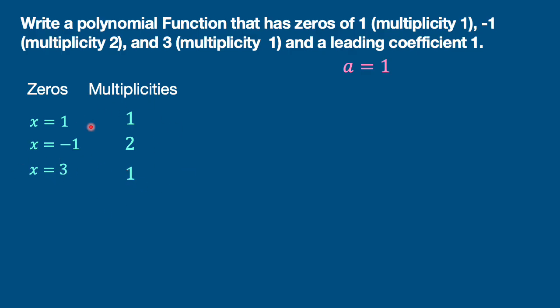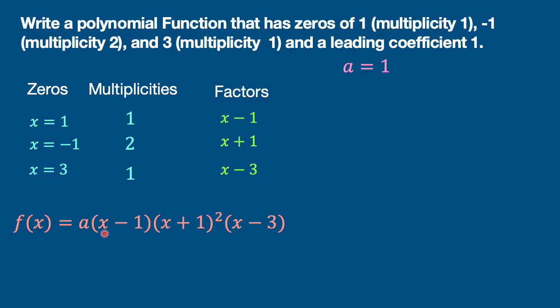Now, based on this, we have to find the factors, guys, okay? What is a factor? From the zeros, what do you have? x equals 1, the factor is going to be x minus 1. The zero x equals negative 1, move this number to the left side, and the factor is x plus 1. x equals 3, the factor is x minus 3. Guys, do you understand that? Factors from the zeros. We have multiplicity 1, 2, 1. That helps to find the powers of the factors, okay?